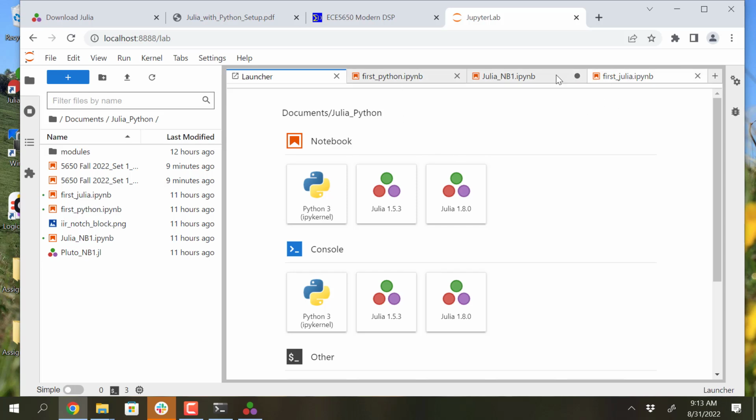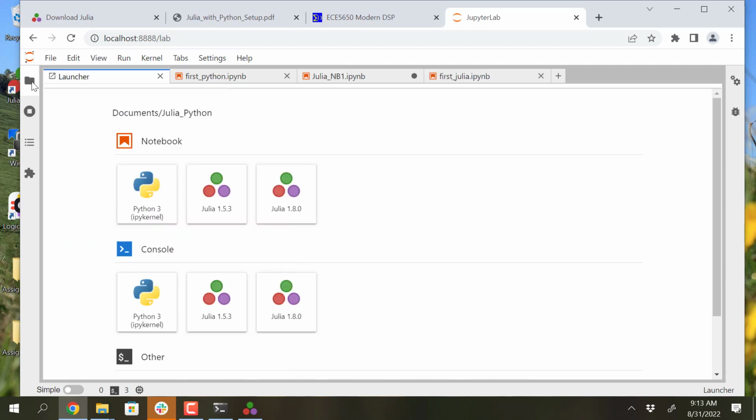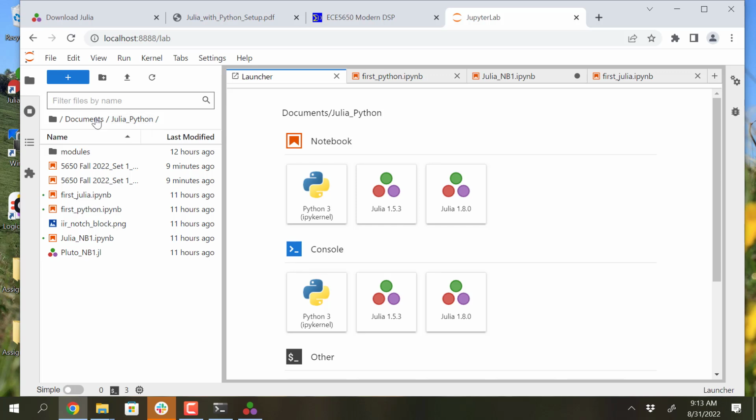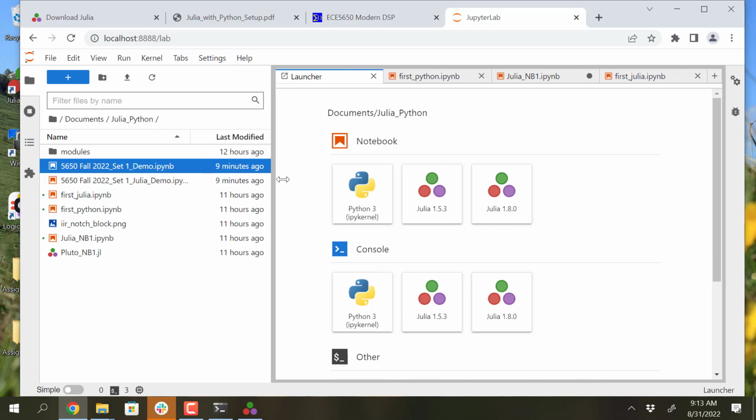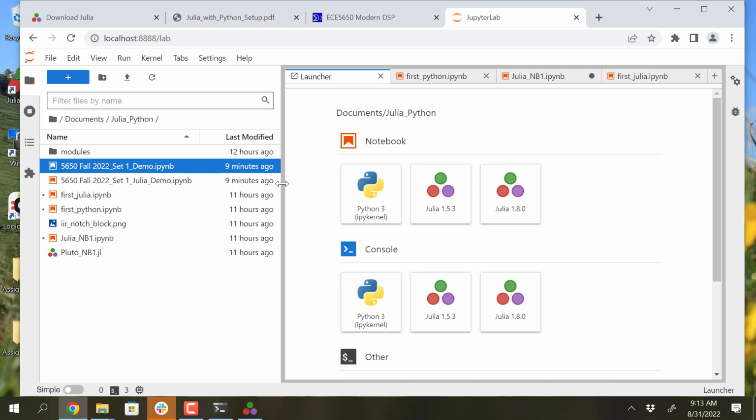But now what I'm going to do is I'm going to go to this first tab and just search. So I'm in this folder, and these are the things I just put in. I have, if I slide this over, I can see what it is I put in. I have the Python demo version or the Julia demo version. Does anybody have a preference which one you want to see me run? I'll run one or the other for this little quick demo I was going to do right now. Flip a coin.